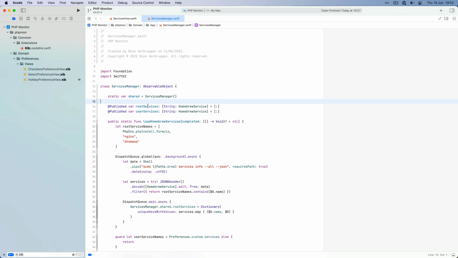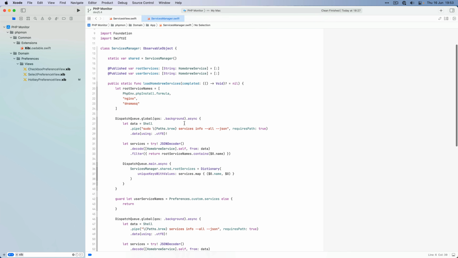This is a list of key value pairs, basically. So 2 dictionaries with the names and then more detailed description, Homebrew service objects of the information that it is able to retrieve. So what we do is we run sudo brew services info all JSON. That gets me all the information I need to know about the services that are running as root. And that is piped into here, basically, right? And that information, or I say piped, stored in this variable. But whenever it changes, it notifies any observers, because it uses this published annotation, and then the UI will update.